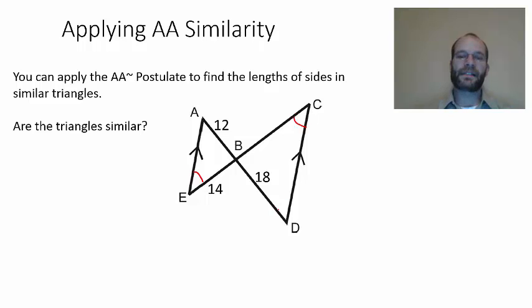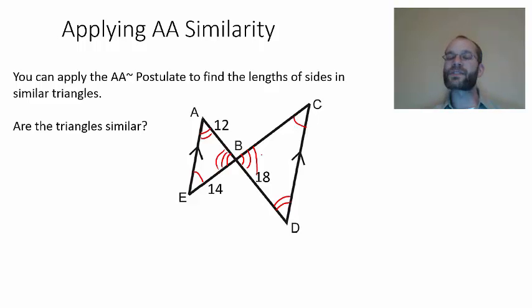It also means this angle D is congruent to this angle A. And right there we have angle-angle already. Hopefully you notice the fact that we have vertical angles here in the center, so those are congruent as well. So we actually have angle-angle-angle, but all we need is angle-angle. Question, are they similar triangles? Answer, yes, by the angle-angle similarity postulate, they are similar triangles.